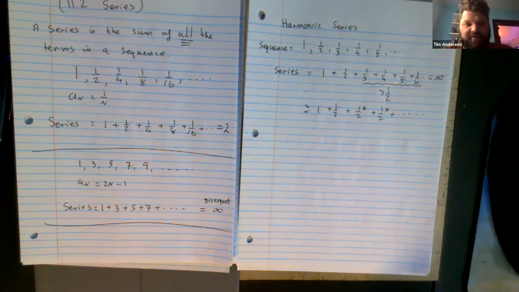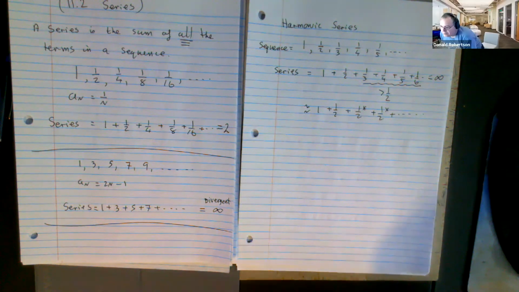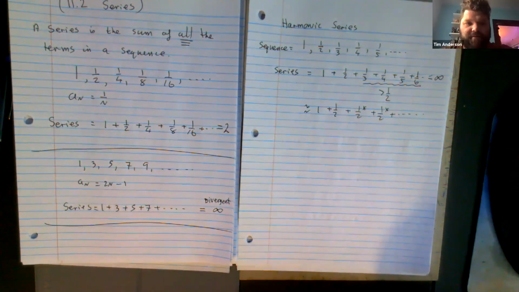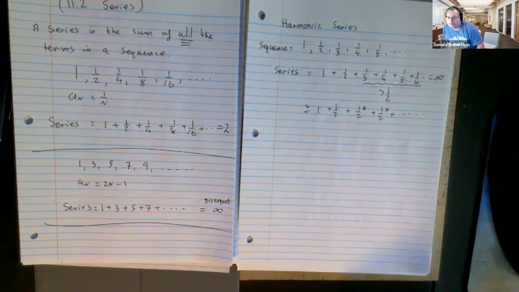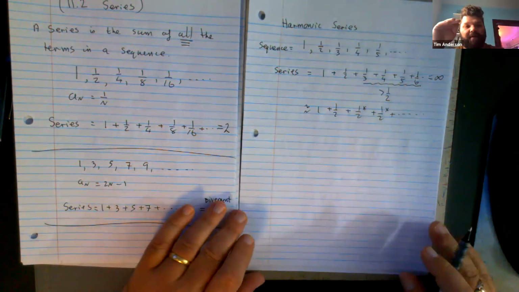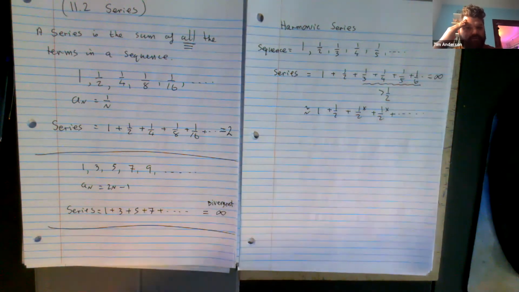If you give me a series, how can I test whether it's going to converge to a number or whether it's going to be infinite, in which case we say it diverges? So it goes to infinity. Say again? Check the limit at infinity. Well, we could do that, but I've just tried to convince you here that in this case, the limit at infinity is 0 for this guy, whereas the series adds up to infinite. So that in itself isn't going to be an easy enough test. We have to do much more refined tests. Well, I guess if you find out that you're dividing by infinity at some point, you'll know that you are adding up 0 numbers. Not really, unfortunately.